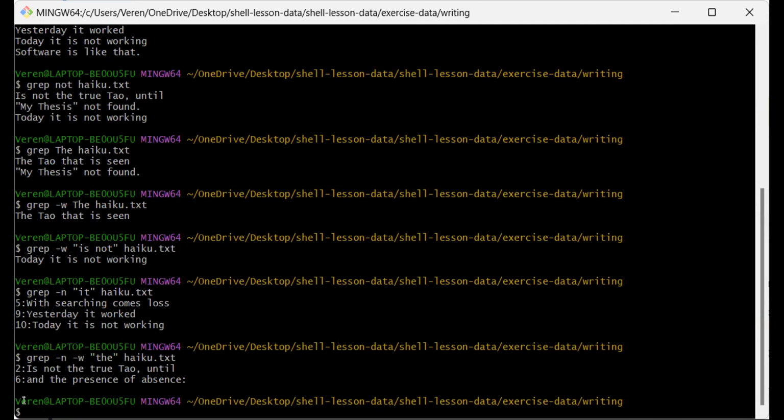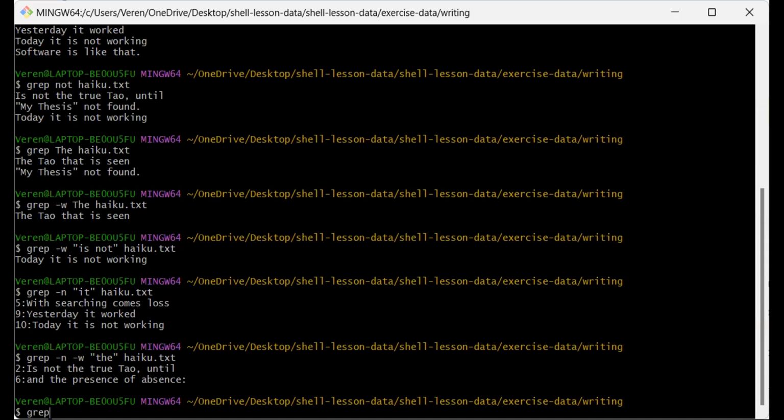So the one thing we haven't shown you is how to make your search case insensitive. You would remember the one example where we had the capital The. We know that the occurs in more lines. But because we've capitalized The, it's only found the capitalized Thes throughout the text. That is because we mentioned right at the beginning of this portion of the lesson that grep is case sensitive, right? So there is a flag to make it case insensitive as well. And it's very aptly just an i.